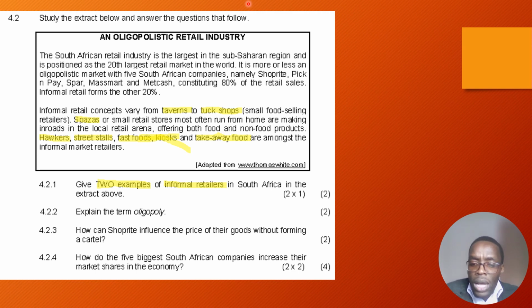In the case of ShopRite, it would mean that probably we would have those people that are going to be helping us to carry the groceries from the shop to the cars, or from the shop to wherever we are going. That is not something that you are going to pay for, but you are going to go there because after you have bought the products, the people are going to give you an extra service, an additional service that you are not going to pay for. So after sales service is one way that they can actually use to increase their market share, because people will now go and buy from them because they want that after sales.